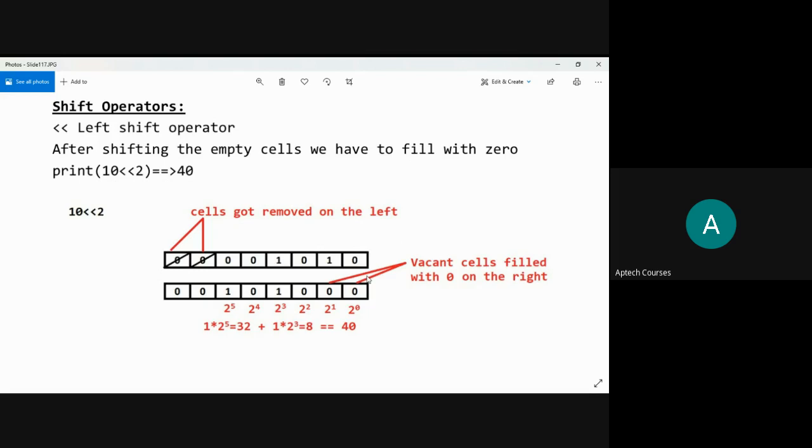If I left shift those bits, two vacant cells will be on the right side. For those cells we are adding zeros, filled with 0 on the right. Now what happens? 2 power 0, 2 power 1, 2 power 2, 2 power 3, 2 power 4, 2 power 5. Here, what is the result we get?